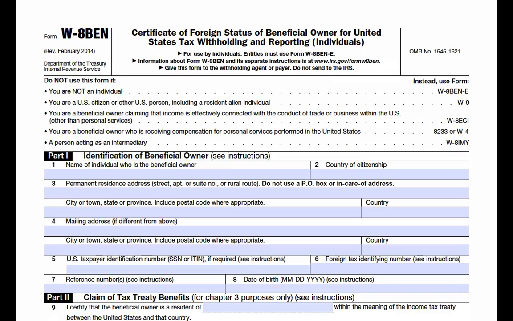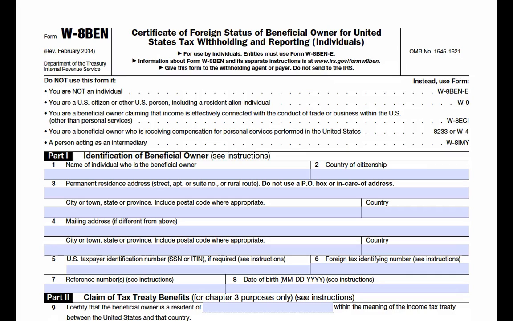These withholding rules can get a little tricky, however, because you may be making a payment to an individual outside the U.S. that happens to be a U.S. citizen. For payments to U.S. citizens, you are typically required to send them a 1099 reporting the payment to the IRS. In that case, you ask the recipient for a Form W-9 and not a Form W-8. And on the Form W-9, they certify that they are a U.S. person and they provide their U.S. taxpayer identification number so that you can file the Form 1099.